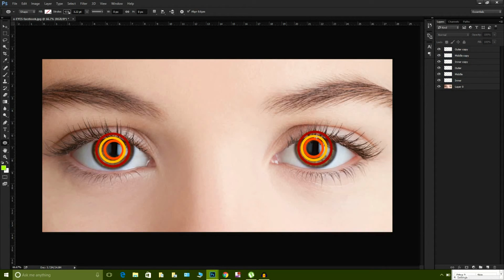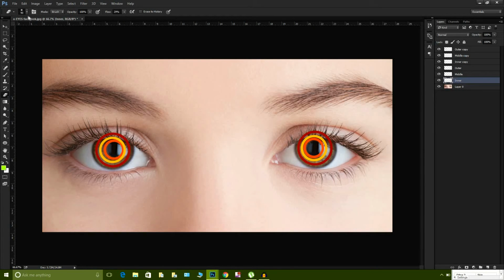I don't want these ellipses to show up over this eyelid and eyelid and over here. So I'm going to make them show up only where I want to apply the color. For this, I'm going to select each of them once. I'm going to select my eraser tool by pressing E on my keyboard, or you can just click here, and keep the opacity at 100% but decrease the flow to about 30% maybe. Also, I have a tutorial on the difference between flow and opacity, so you can go check it out. The link is given in the description.